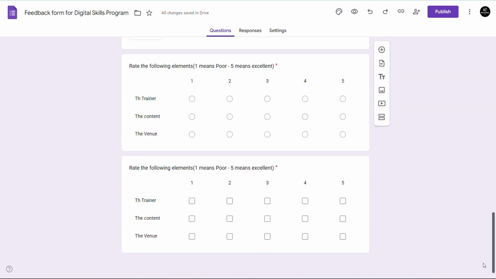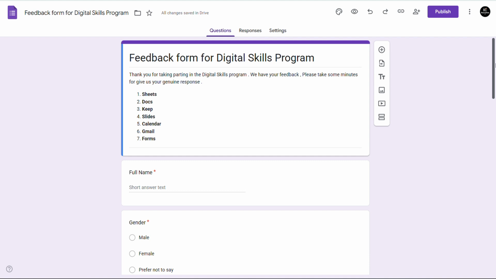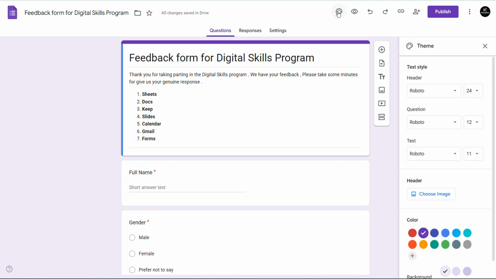So, now we have learned about all the types of questions that we have in Google Forms. Now we want to learn about how we can have an image here. So you have to click on this. This is where we can set the theme. The theme is the color that we see here first. So you can change the color that you see here. Here is where you can change the color of your form, the design.